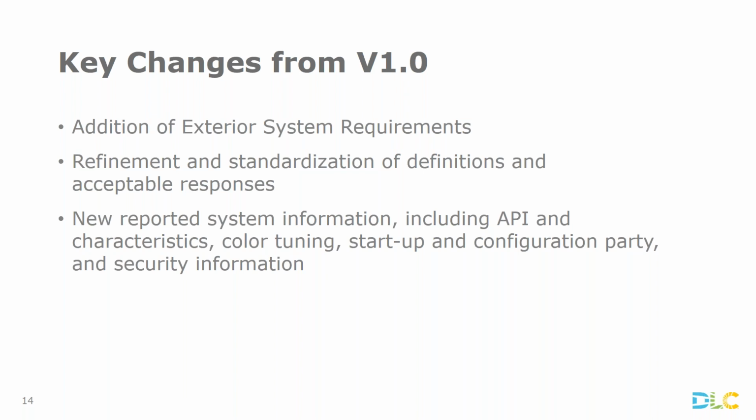Some systems are more complicated, but also offer a much wider feature set. That's very important on some projects, and might work well with a more sophisticated customer, but they might require a much higher level of training to start up and configure and commission that system. Whereas there's some systems out there that are really much simpler. They have a more basic feature set. They're designed for a less sophisticated customer, and they're designed for a contractor to be able to install with very little training. So we've added a reported element to the QPL about this, and then we've also added an element for manufacturers to report security information. So we'll provide a little bit more detail about exactly what we're reporting a little bit later in the presentation. But these are the key changes.